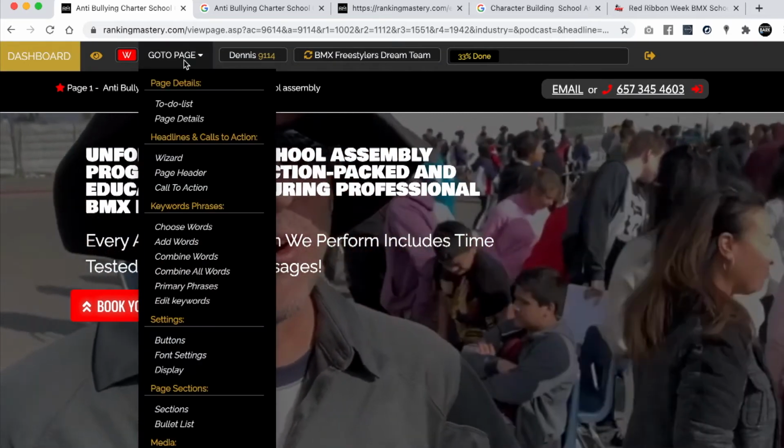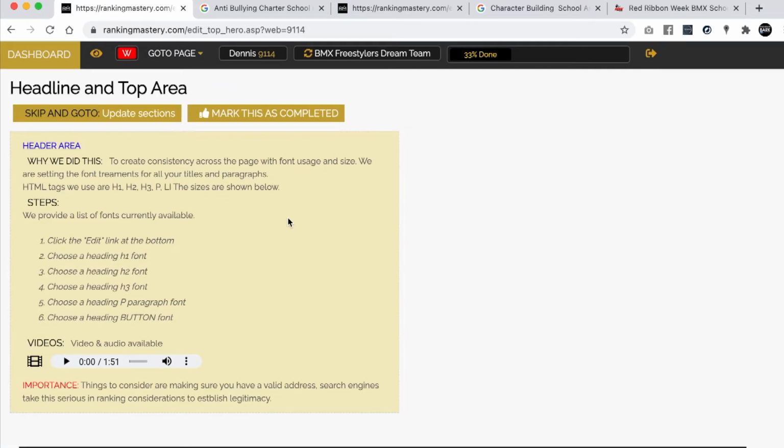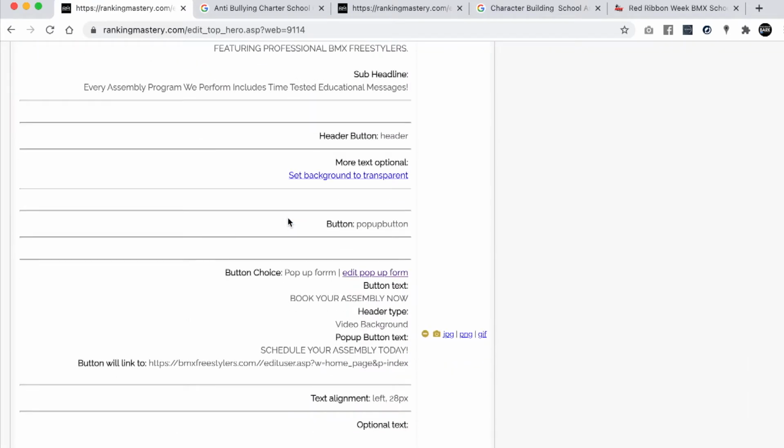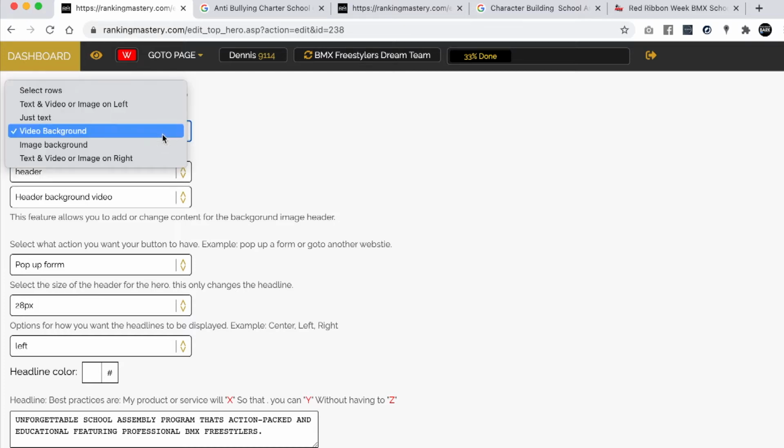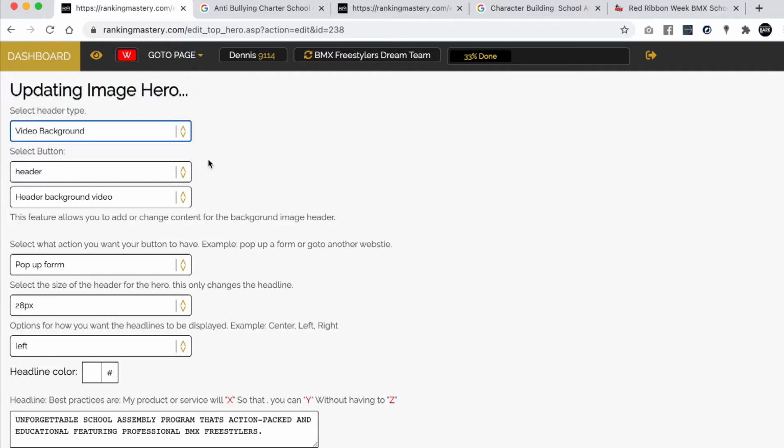And so how we're going to do this is go again to page header, and this can be a little tricky, so I want to be patient in showing you there. In this section, okay, you're going to be choosing what type of header you're going to have. So you can have text with a video image on the right, or just text up top, or in the case I just got, a video on the background, or just an image background, or an image or video on the right. So you got right, left, just text, video, and then image. So you got 4 or 5 different options there you can choose from, okay?